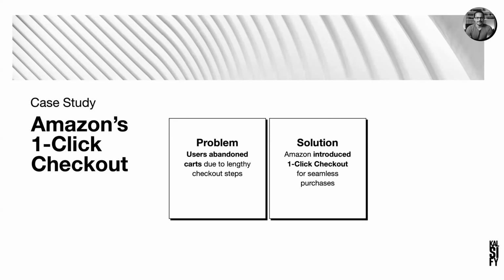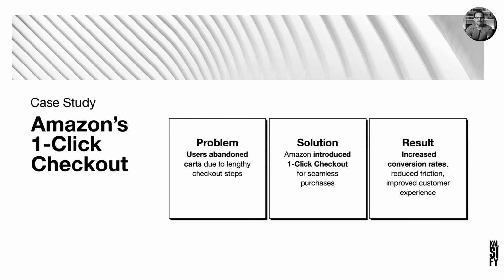Amazon introduced one click checkout, allowing customers to complete purchases instantly without needing to re-enter their payment and shipping details every time. This eliminated unnecessary steps in the purchasing journey, making transactions seamless. By streamlining the process, Amazon enhanced the user experience, making purchases faster and easier. The success of this approach led many competitors to adopt similar one tap purchase methods to improve their own checkout flows.